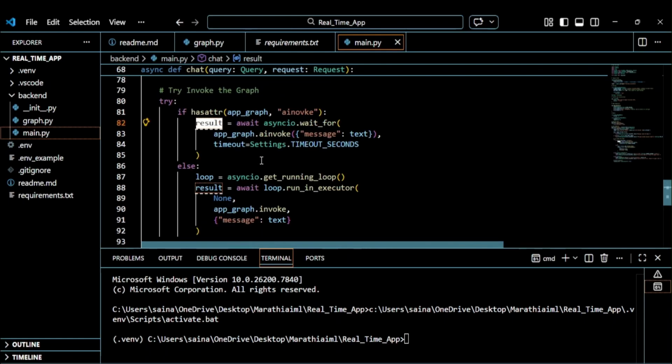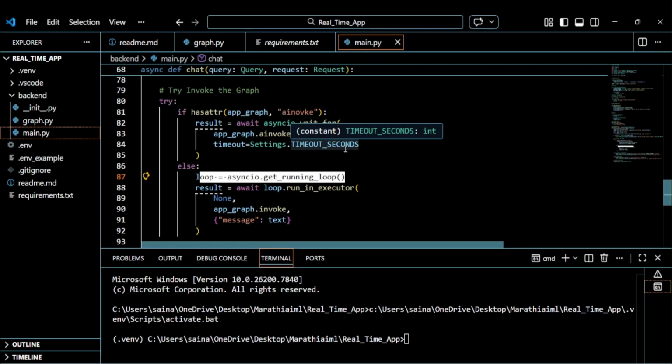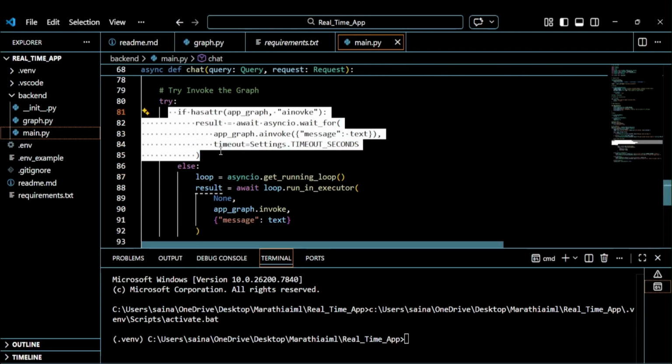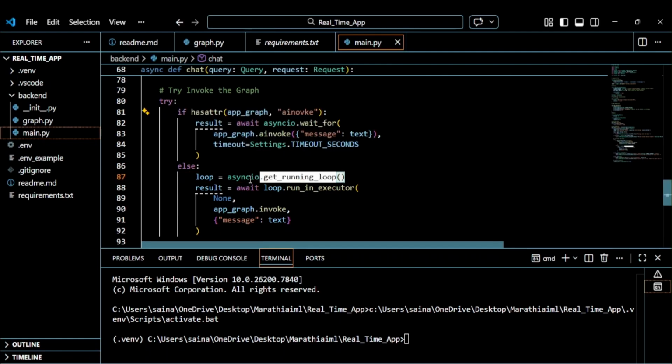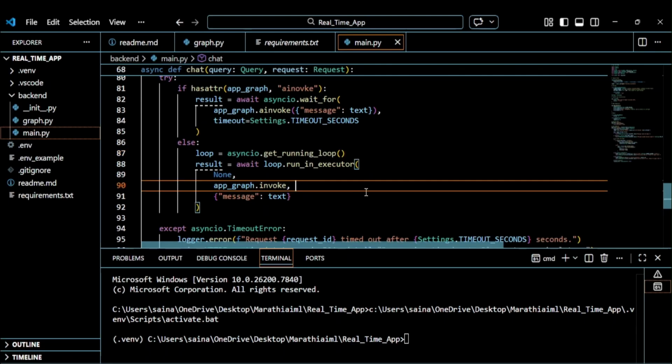If app graph doesn't have the attribute ainvoke, then we are going into the loop, I mean the step-by-step execution, because we need to check whether our graph supports asynchronous execution or not. If it supports it, then our code follows this block. If it doesn't, then we are going into the loop, and we will wait till that one by one follows. So this is, you can say, a legacy method.